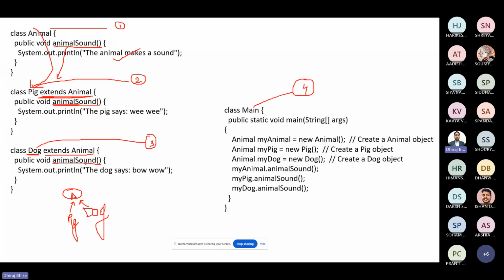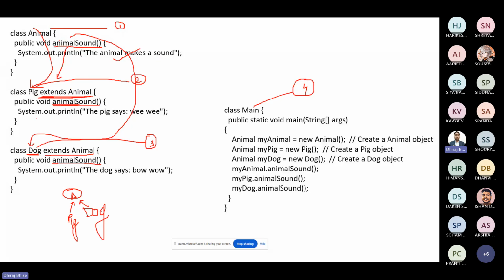So this is under the class itself. And another method is coming into this class from this animal class. And who has its reference? So the dog class is having an implementation of its own animal sound method, and the method coming from the animal class. Again, this pig class is having an implementation of its own method, that is animal sound. And again, one method is coming from the animal class whose name is also animal sound. But the outcome is different.